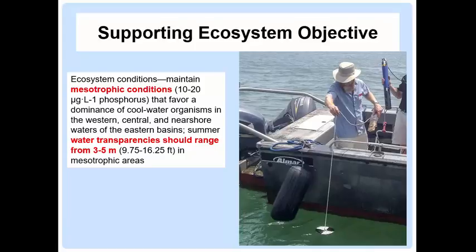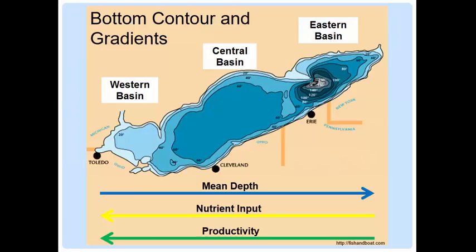So the idea that, coupled with the picture we started out with, suggests that productivity is exceeding what might be optimal in some places for reaching the goal. As you may know, and as the picture suggests, there are gradients of productivity across Lake Erie. The depth increases as you go from the western basin to the eastern basin, but it's here in the western basin that you have the highest levels of nutrient input and consequently the highest levels of productivity. So that's one big scale gradient going from west to east on these different factors.